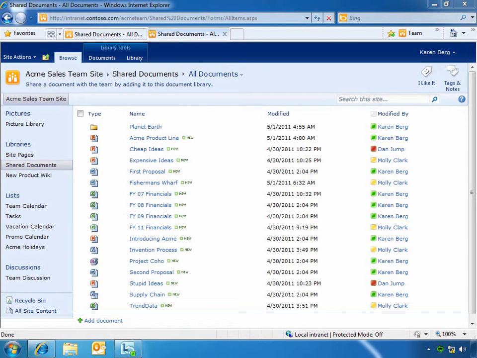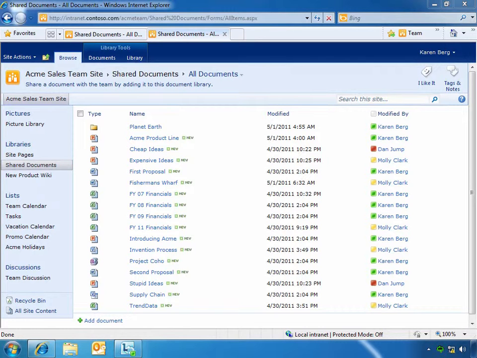Document libraries in SharePoint are the modern-day equivalent of the old shared file folder that many of us used to have up on a file server. But this is a lot better. Because it's in SharePoint, it's easier to control access to these files, it's easier to view these files, and it's easier to see what files you have.